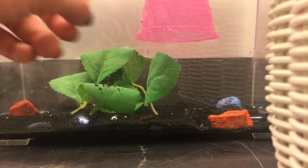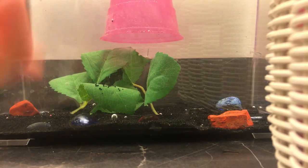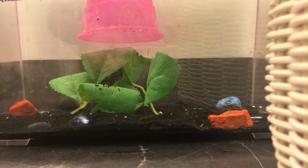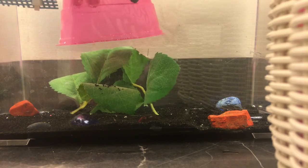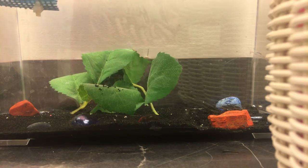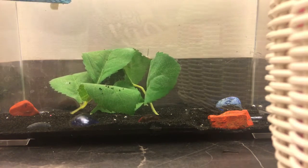I know Blazing Betas used to use these tanks, so if you go see her video she says it's three gallons, but I'm almost positive this is the same size. So I do think that it is one and a half gallons, but this is still a good tank for a betta fish. I don't see anything wrong with it, although I know a lot of people do, so I wouldn't use this as a permanent home.